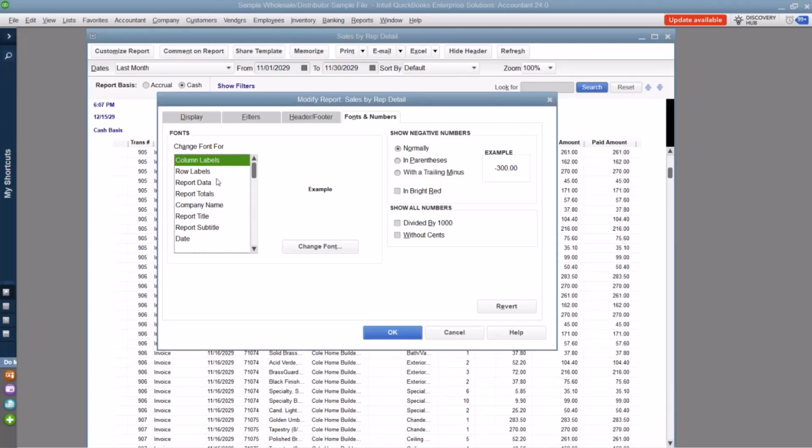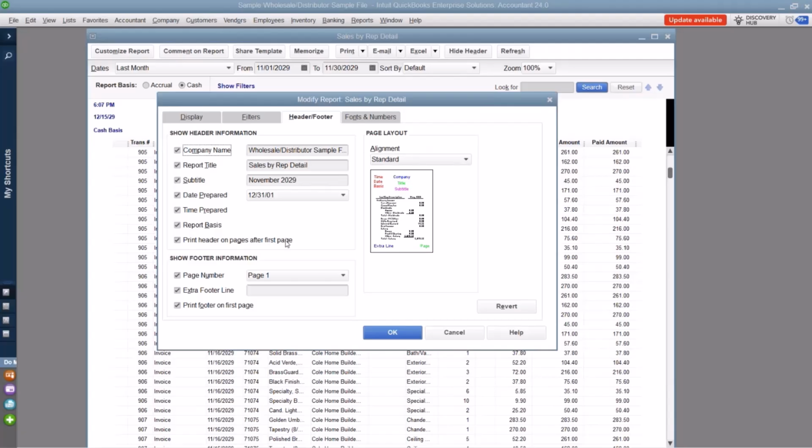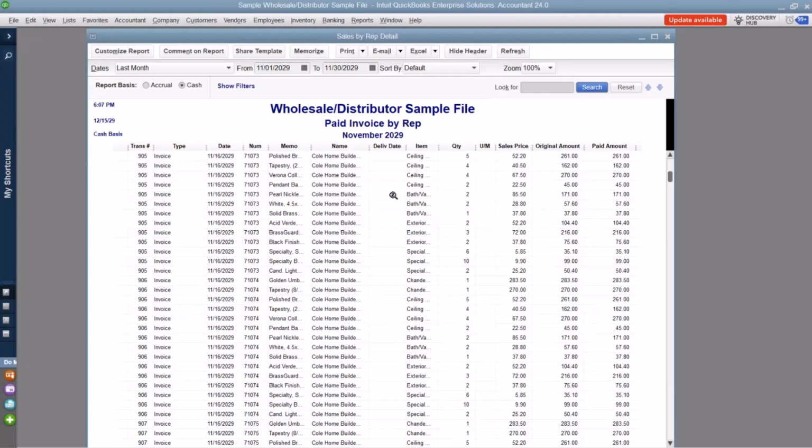And yeah, got my report basis here. Maybe I would like to change the title of the report. Okay. Then I hit OK.